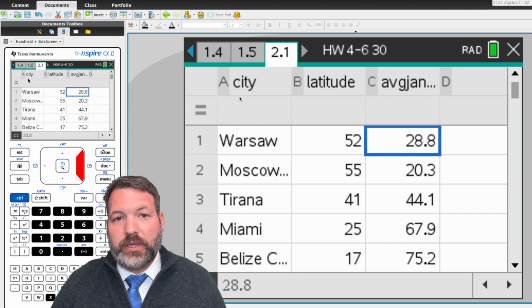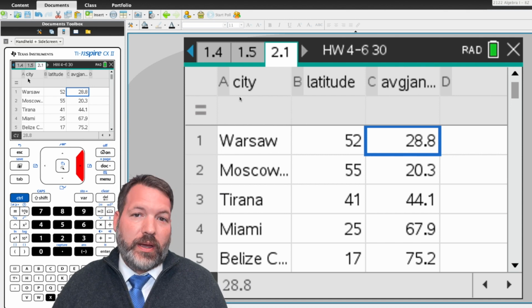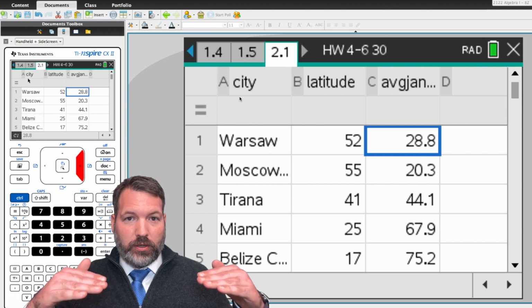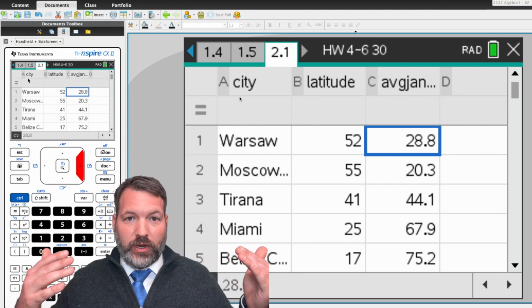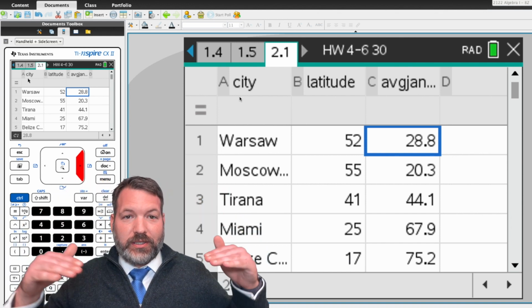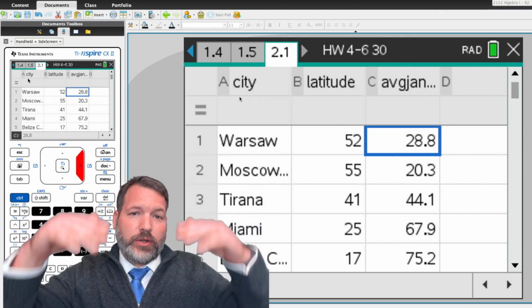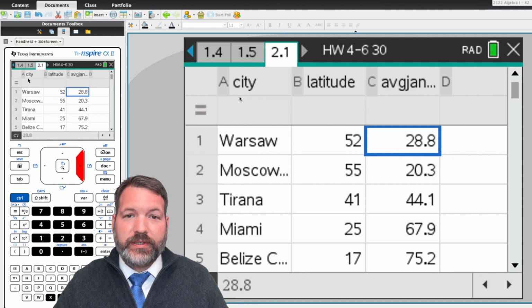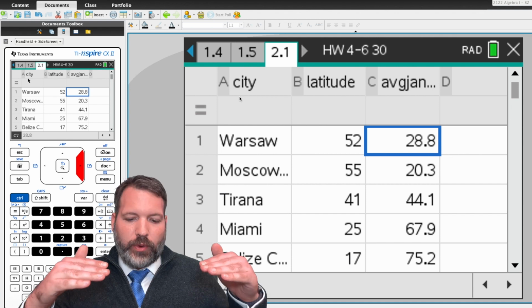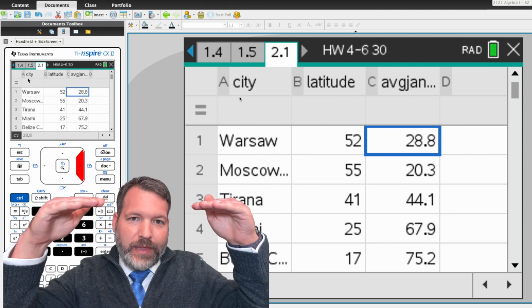The first thing I might do is guess, what do I expect to see when I build a scatter plot right now? Remember, latitude starts at zero at the equator, and we're just going to do the northern hemisphere here to keep it simple. As you move toward the North Pole, latitude gets greater, going toward 90 degrees at Santa's house, the North Pole. What would you expect temperature to do in January as we move to those higher and higher latitudes?